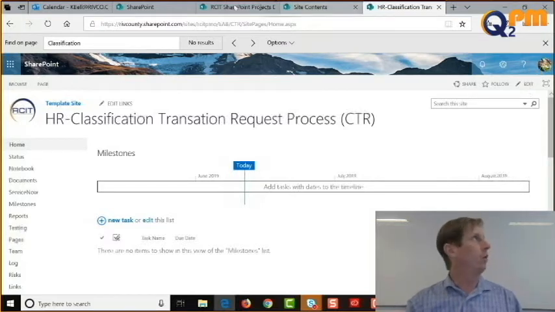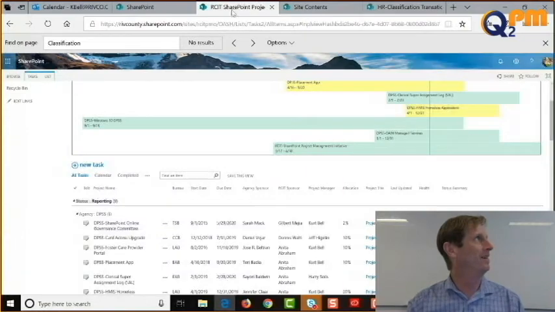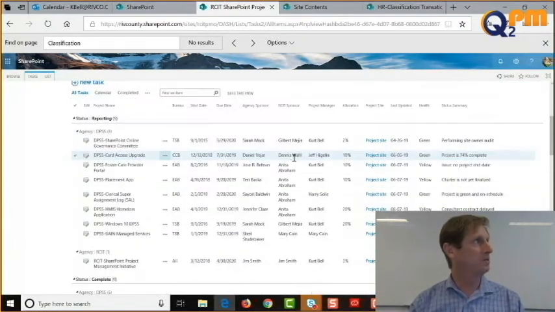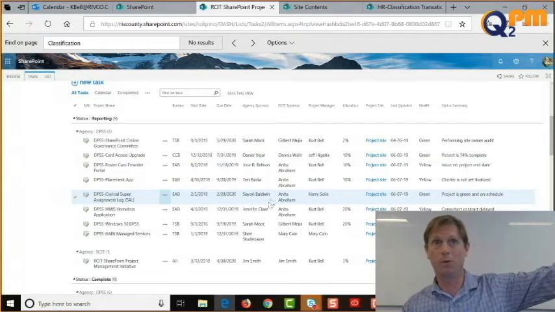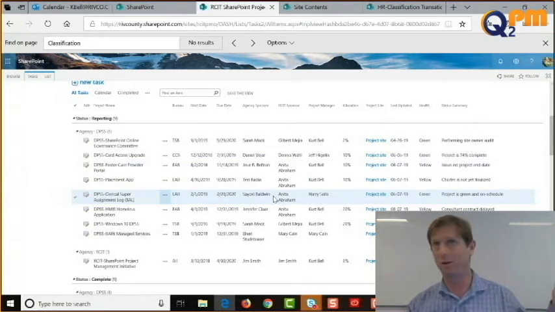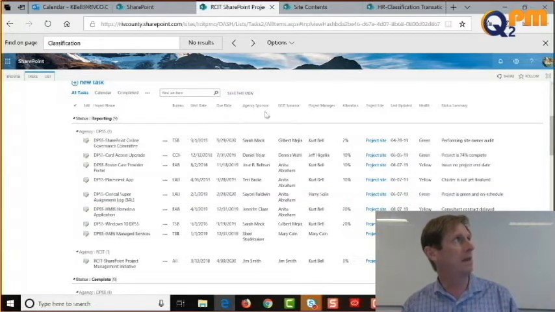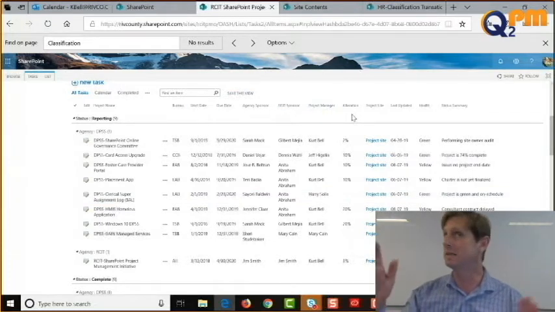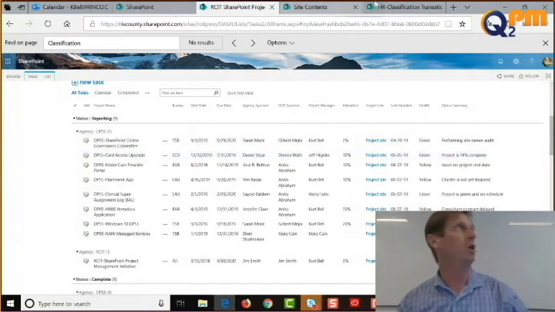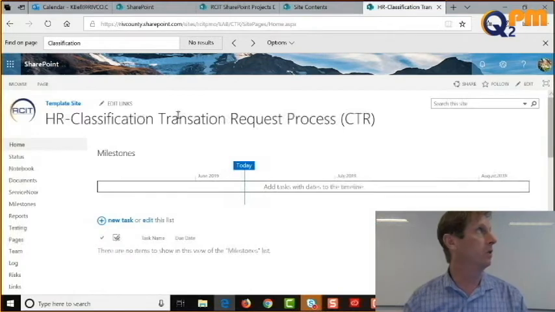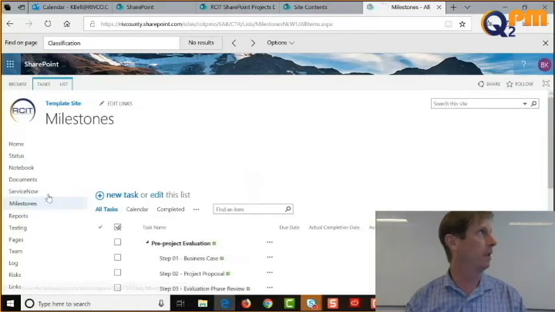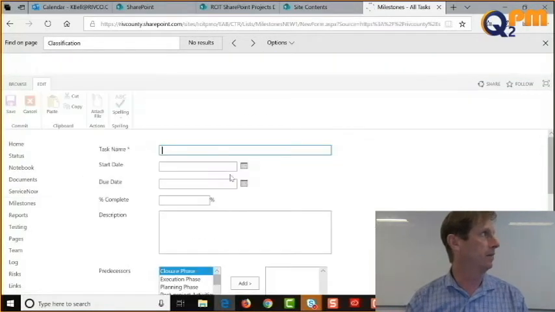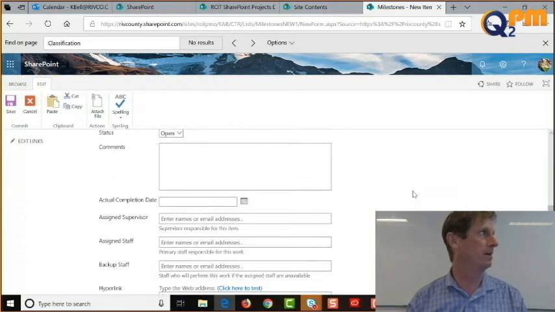I have an idea for you then. Similar interface, or like a widget, which you were looking at right here. Why don't you simply use your task list, and instead of having them as tasks, just have them as projects. That's exactly what this is. This is nothing more than a list of tasks. Exactly, that's all it is. You would have to change it. This is highly customized for projects. I customized this list to give me all of these columns. Yours doesn't have that. If you go to yours and go to Milestones, which is where that is created, and go to New Task, it's all task-based information.